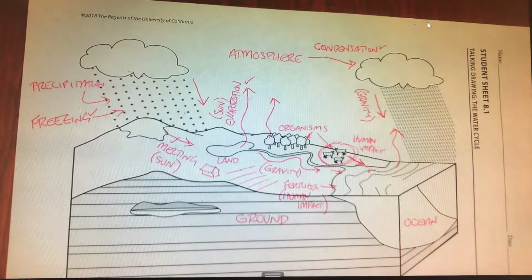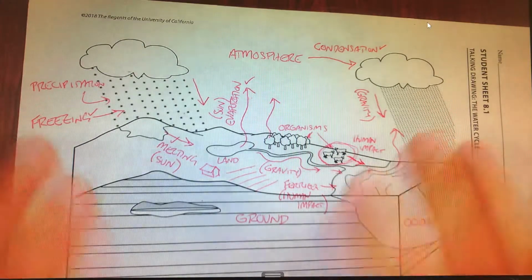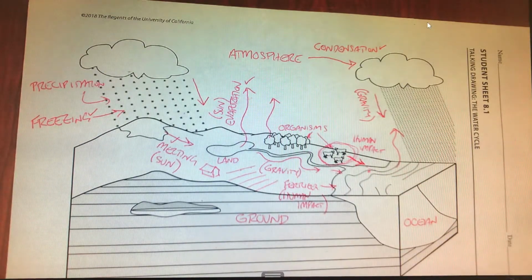I hope that's good on you. You're going to be asked to do something like this on one of your first assessments. So if you need to practice, you can certainly update your model to look like this.